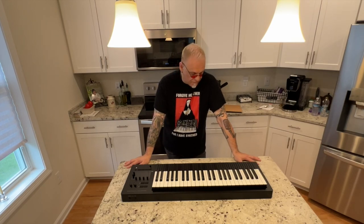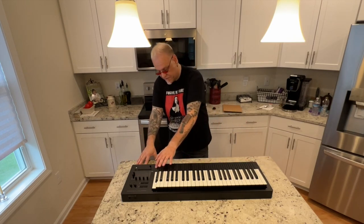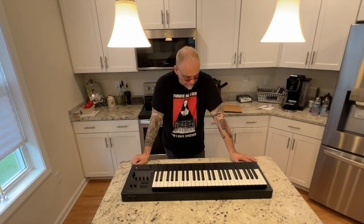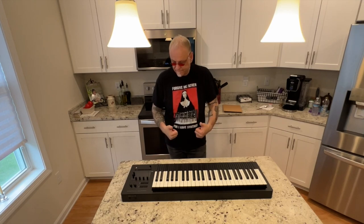This to me is something that was very, very well thought out and very professionally put together, and it's beautiful. I mean, it's a beautiful piece of equipment. I love this key thing at the top here instead of hiding it with a piece of plastic, because you can play this up here. Without further ado, let's get this hooked up and check it out.